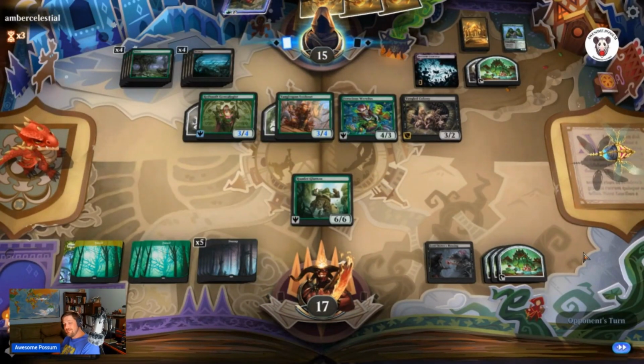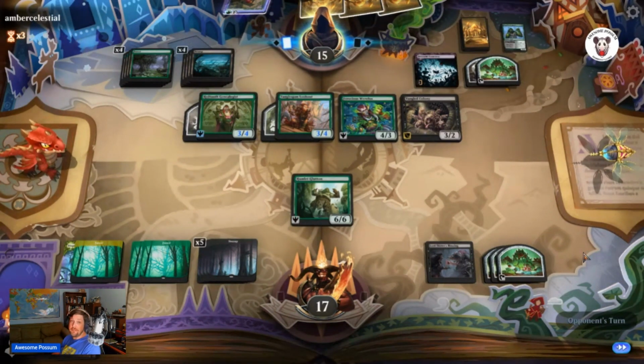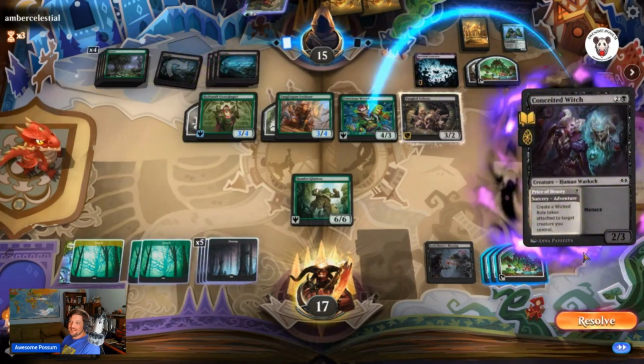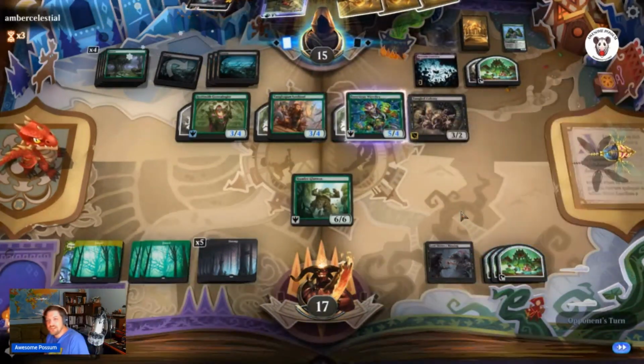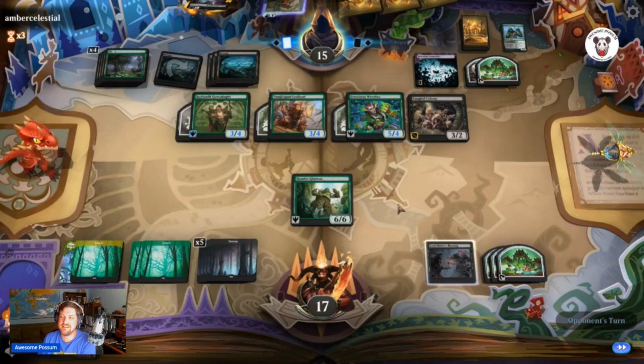Boy, do I need to draw some creatures or removal or something. Something would be good. Card draw would be amazing. Wicked. That's wicked, baby. We got a pretty good draw. Pretty good deck. The synergy there is amazing.